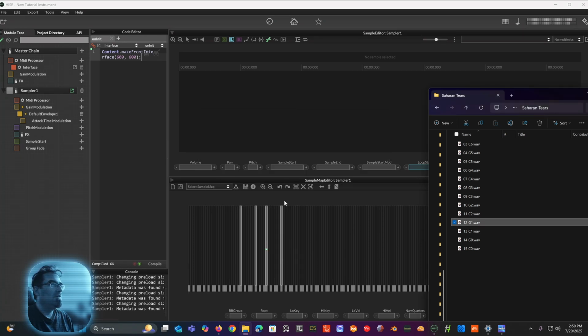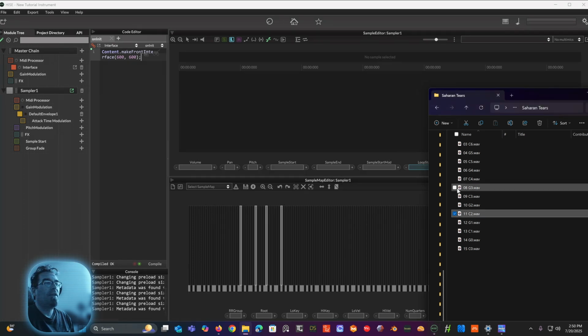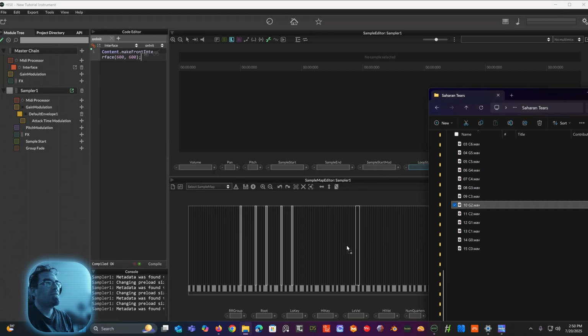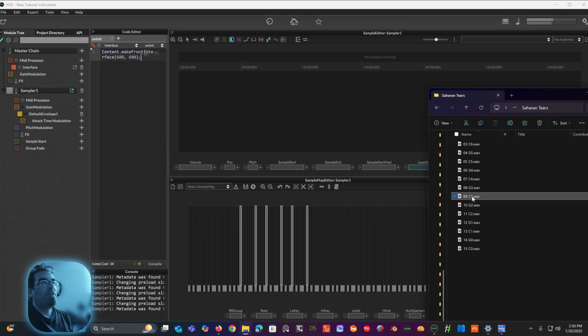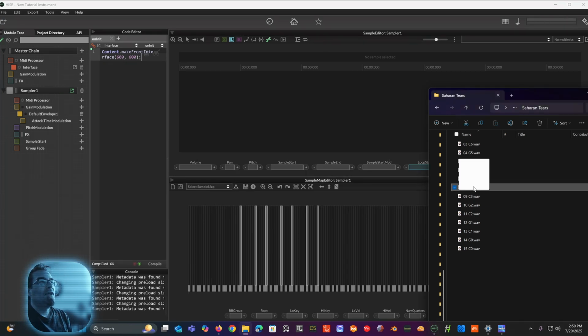And then on the C2, which is going to be, I suppose, here, the drop point. And we're going to go to the next G and say OK. And the next, we're going to go to the next C3 here and drop it there and say OK. And we're going to go to the next G, and so on.